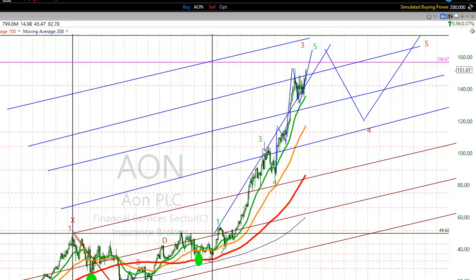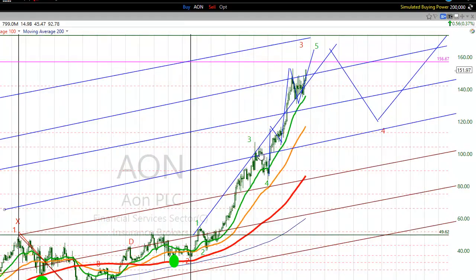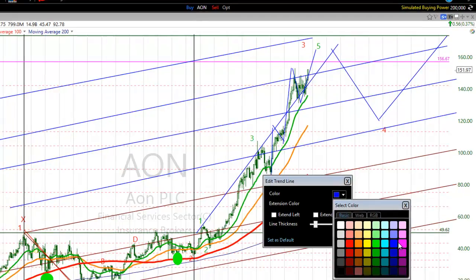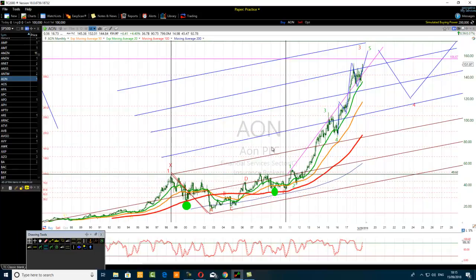I'll push it at this. I won't put it at the top here. I'll put it this one here. I prefer that. Okay, but it's just the only one sticking up. So I connect the high of the first minor wave of the third wave and the high of the third minor wave of the third wave. And you see, that's where we are now.